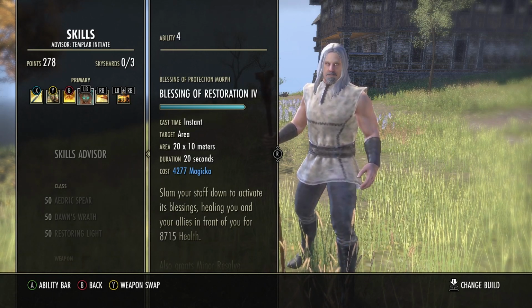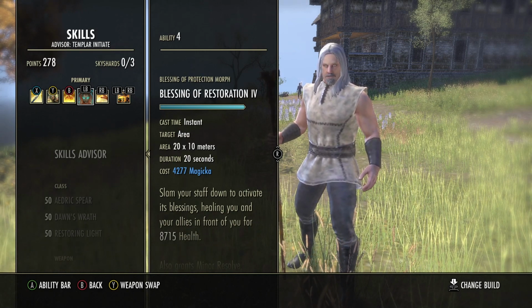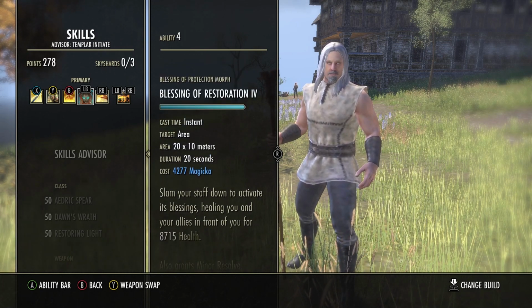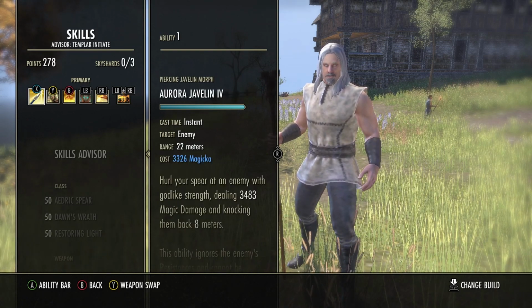This is our burst heal on the front bar. I took Blessing of Restoration. It's not necessarily the most buff worthy of the two, but it is the easiest to maintain because, as you can see, the duration is for 20 seconds. Okay.